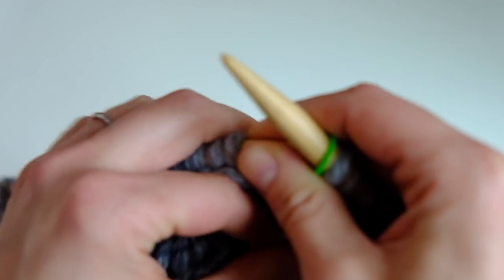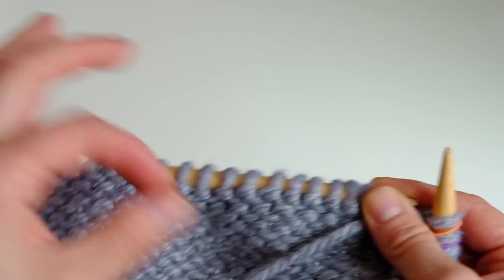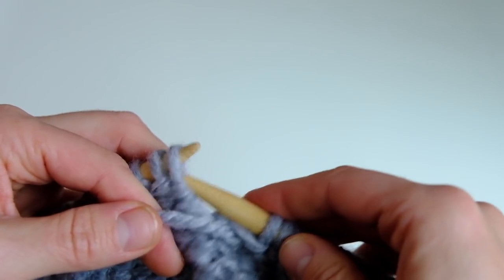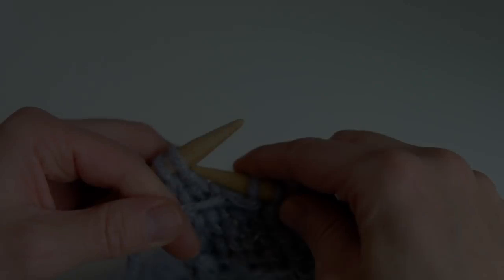Now I'm going to purl across 6 stitches for the other sleeve. All right, I'm going to place the stitch marker. I am going to purl one stitch. This is for the other front. And then I'm going to place my last stitch marker and purl across the front collar stitches. Now these aren't backwards, because I did not pick up and knit these stitches. These were part of the original collar that I continued knitting across. So this last section shouldn't be twisted here. So now I'm just purling to the end.